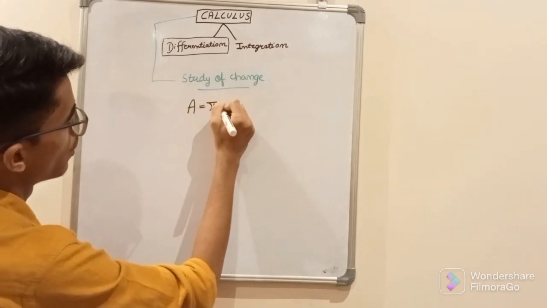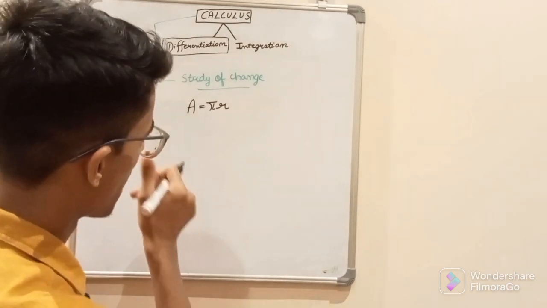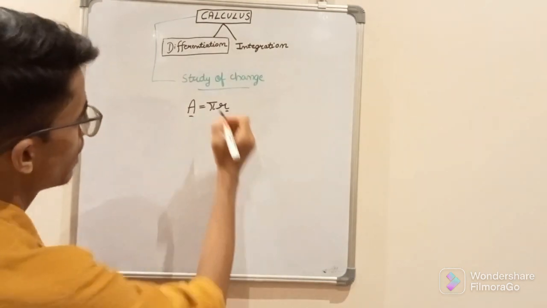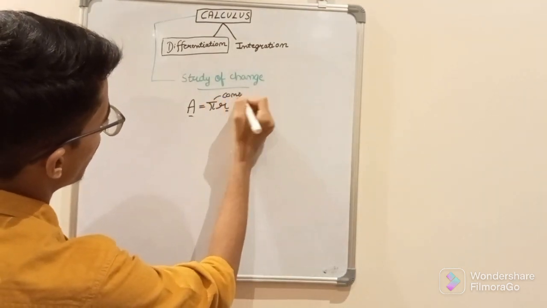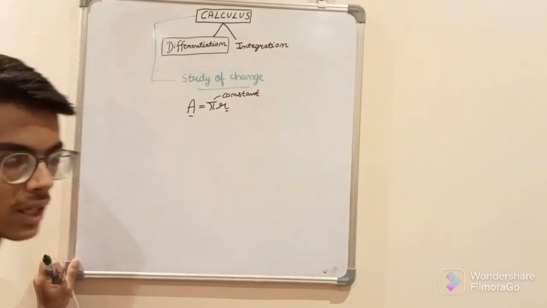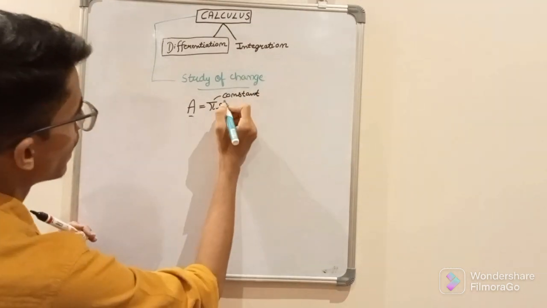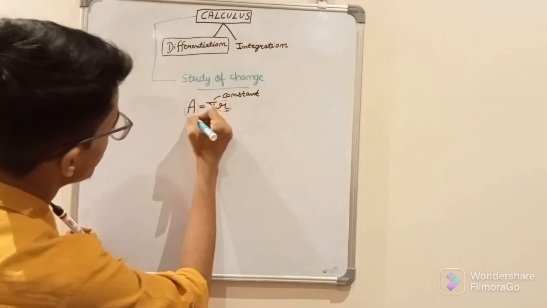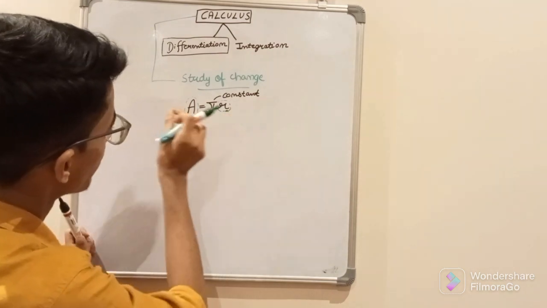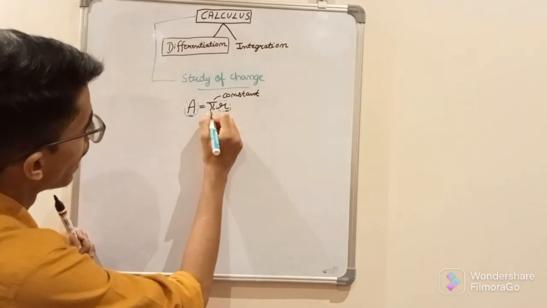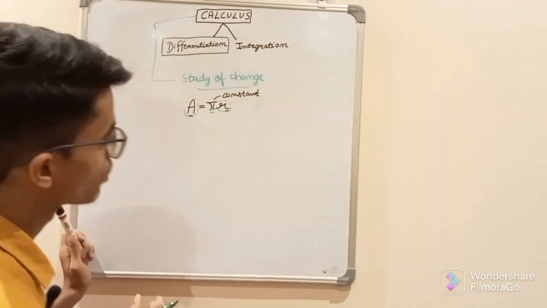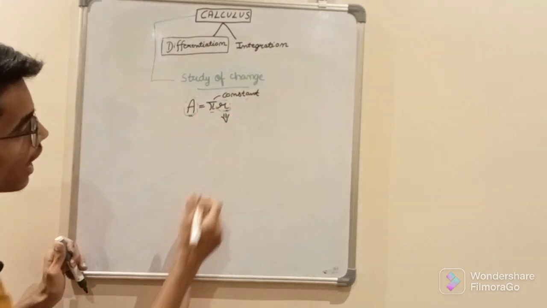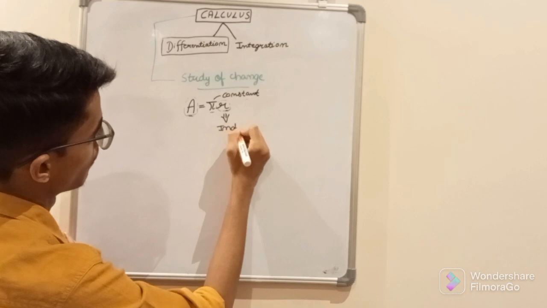Now, area is equal to pi r squared. This is just a general formula. As we can see, r here is the radius, A is the area, and this is pi, which is a constant over here. So now we can make out that if there is any change in the value of r, A automatically has to change. If the radius changes, the area has to change automatically, and pi is a constant, pi does not change. So with the help of this relation, we can say that r is our independent variable.